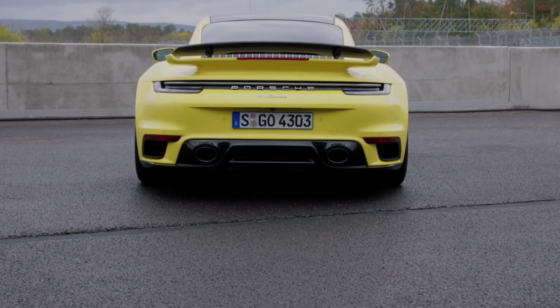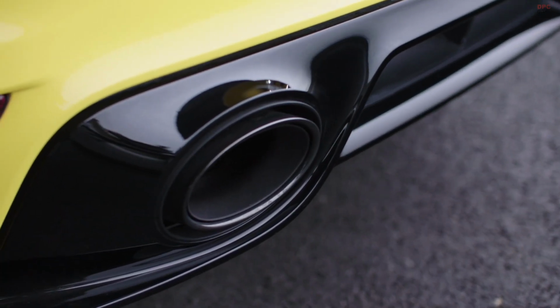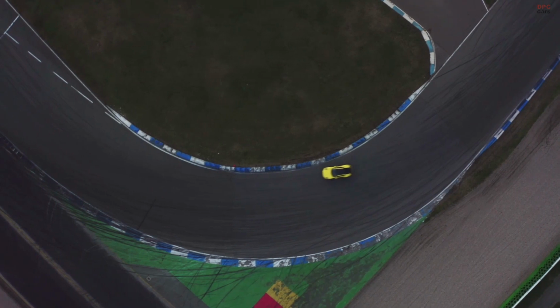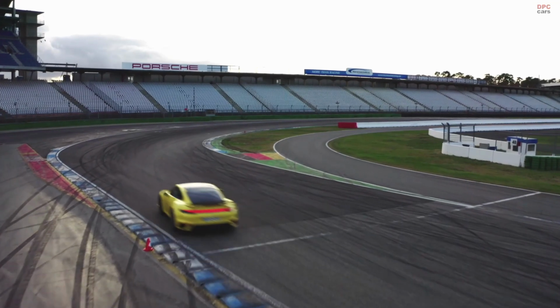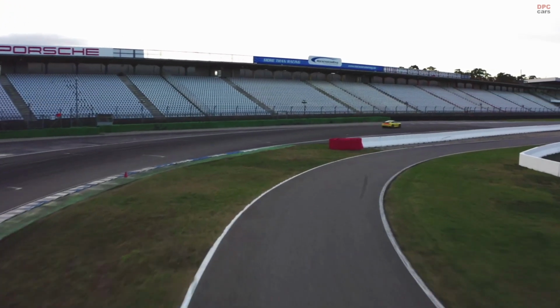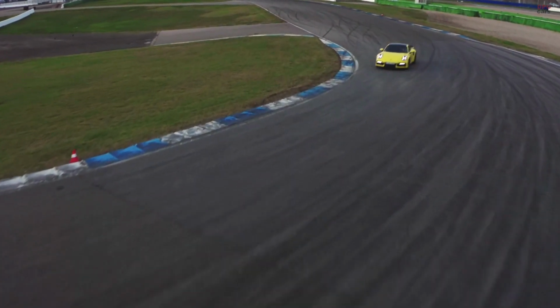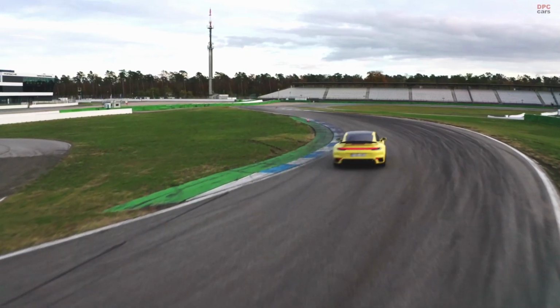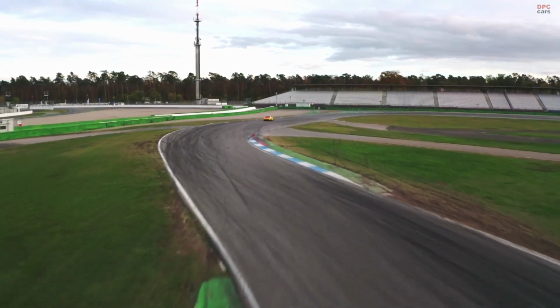I must be honest, Frank, I bought one of these cars a long time ago and it's been my daily for a long time. So I want to ask, is it Gran Turismo or is it actually an out-and-out, sports, uncompromising machine? Simple answer, it's a 911 Turbo. So I think it's a driving machine more than ever before, but this very important part of it, this day-to-day usability, and this is a core discussion in R&D.